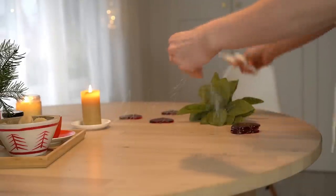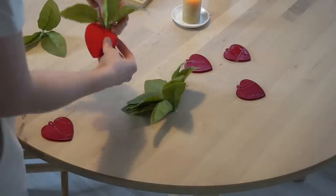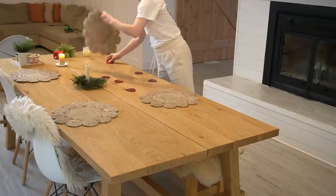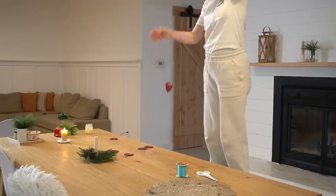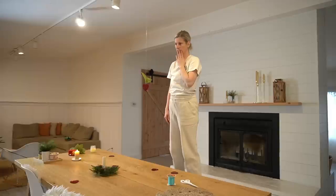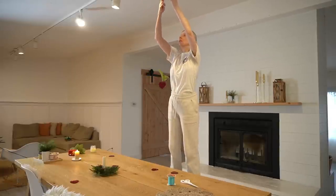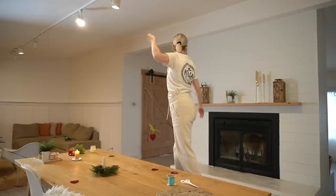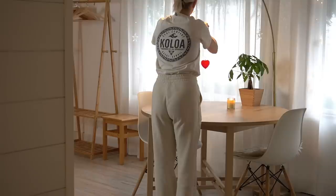After taking down the Christmas decor, it looks a little bit bare, so I'm already putting up some Valentine style decoration just to add some color and fun to it. And these are Christmas ornaments. I'm just keeping them out a little bit, and I'm trying to find a place where we don't hit our head in there. So I'm going to move it around and just try to figure out where it would be the best.